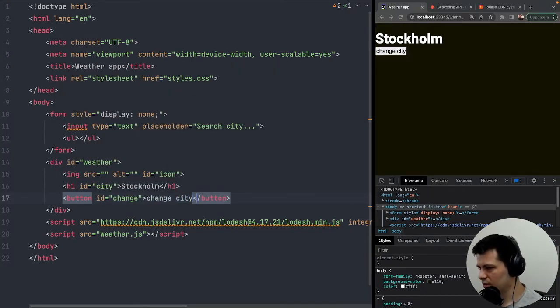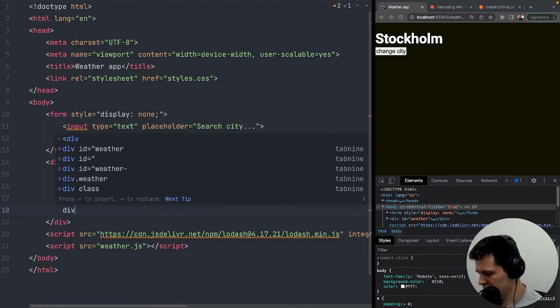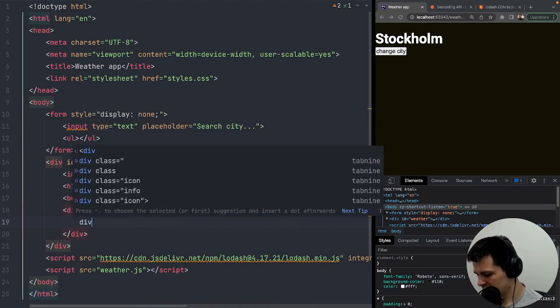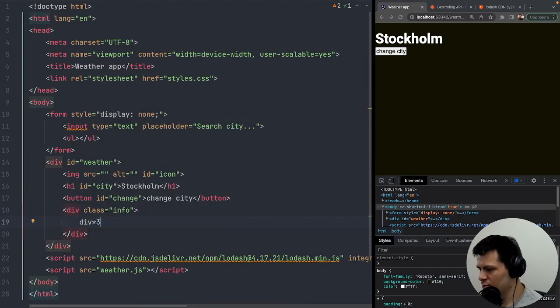All right, and under the button we want to get some extra information about wind, how the temperature feels like, and the humidity. So let's add a div with class name info, and here we'll do 3 divs. So div times 3, and we will have 3 columns, and inside each column we will have, let's say, an h3 with a label inside, for example wind, and we'll also have another div.